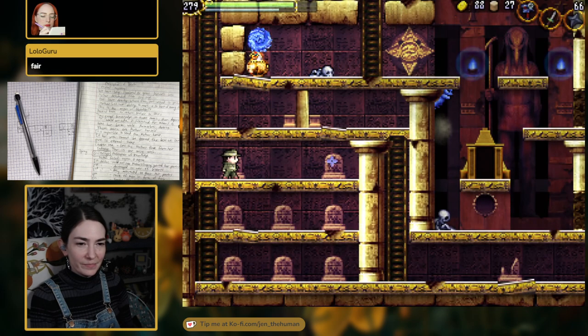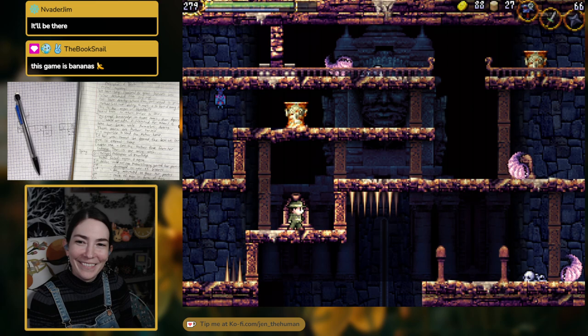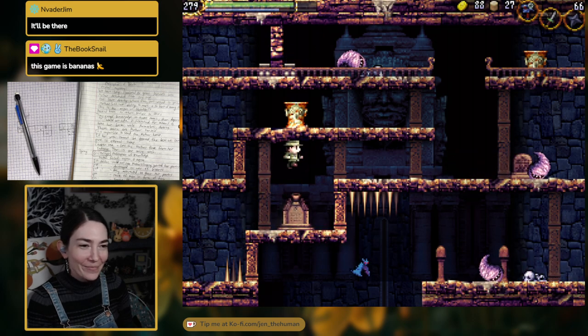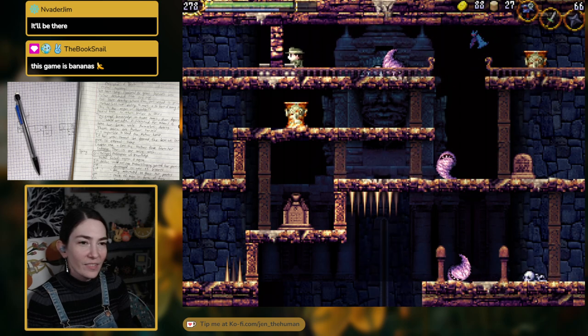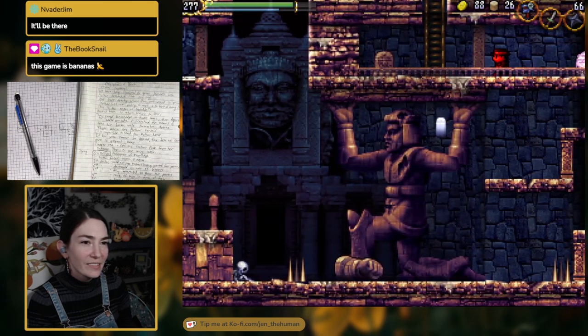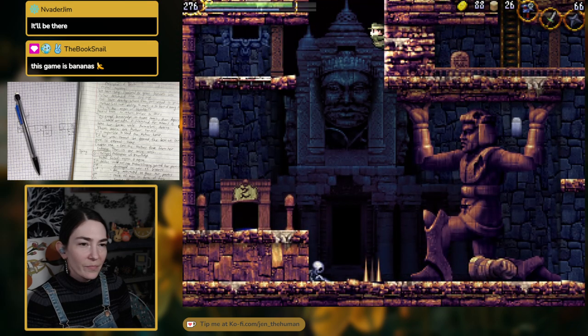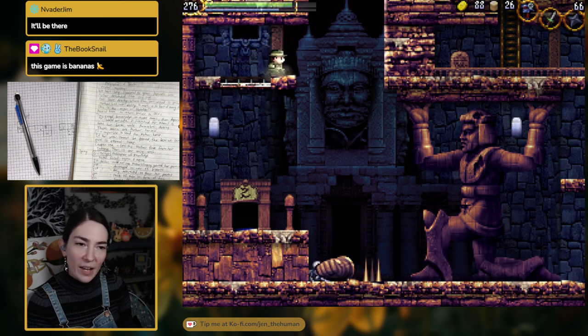Mantras. Let's go over here. It'll be there, yeah. The game is bananas. Oh my gosh, Snail, it's so much. I love it. But it's a lot. I wish I knew what this was for. But I don't yet.